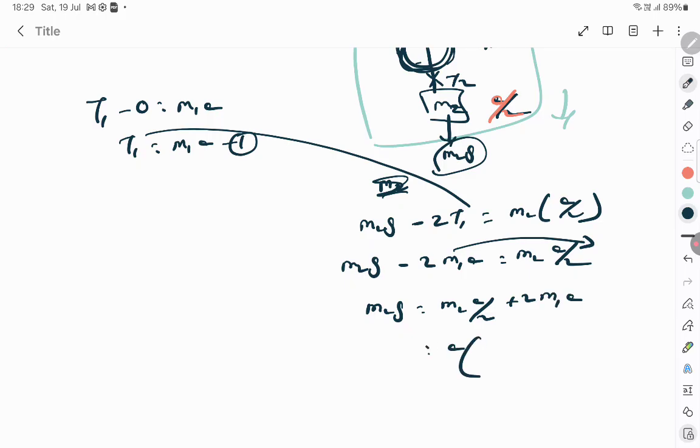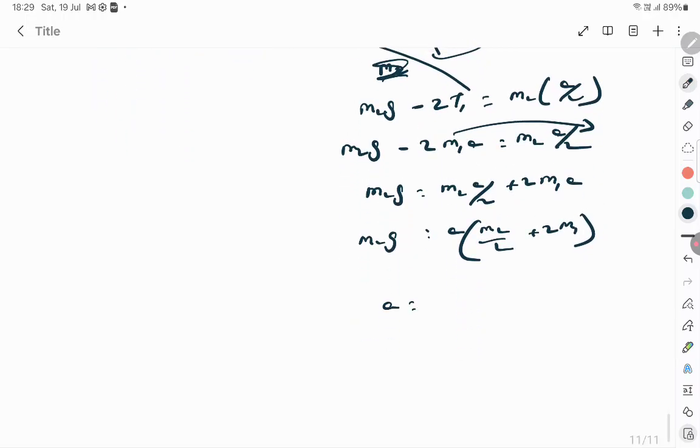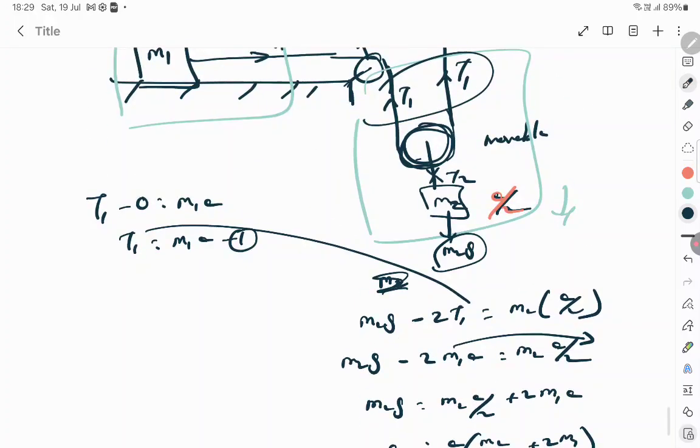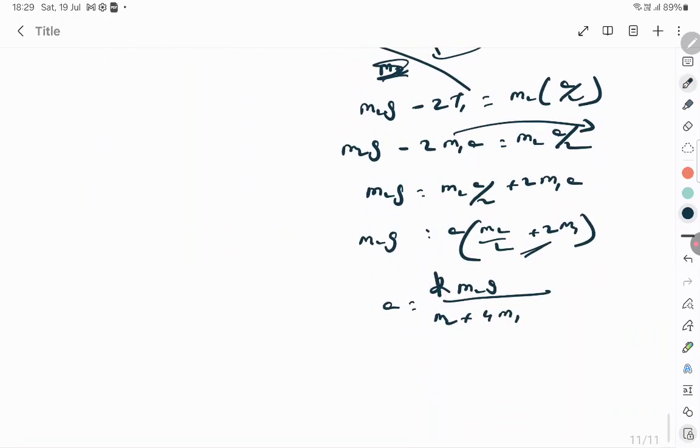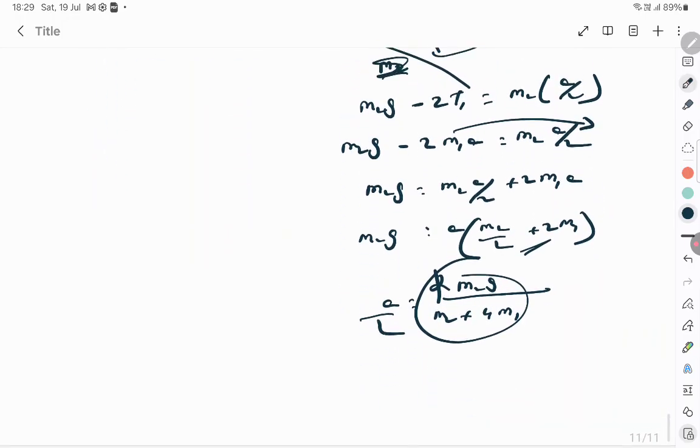So a is here, m2 by 2 plus 2 m1, is equal to m2 into g. So a itself is what you can find: it's m2 into g by, when you take an LCM, m2 plus 4 m1, and a 2 goes up, and you get something like this to be your acceleration, that's the a. But you want a by 2 only, no? You want the acceleration of the second block, it's a by 2, then bring this down and write this as the answer. Such a beautiful question.